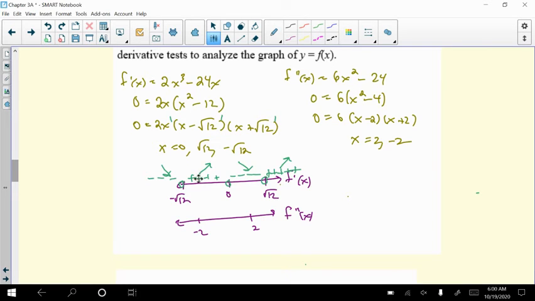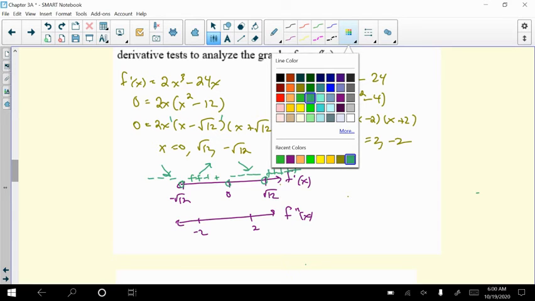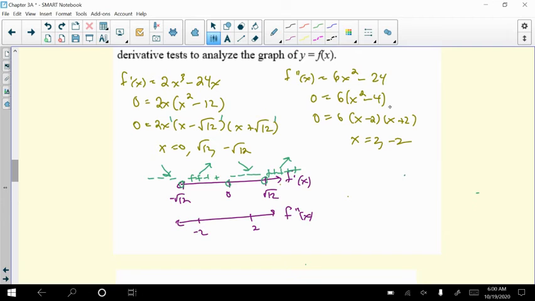Now I can already start to see that curvature, and I'm anticipating some changes of concavity. So I'm anticipating some points of inflection. So now we go to the second derivative, and we're plugging into here. So numbers that are bigger than 2, let's say 3, that keeps things positive. And then again, since these are odd multiplicities, this would be negative and this would be positive. You have to switch signs. So we're going from concave up to concave down to concave up.